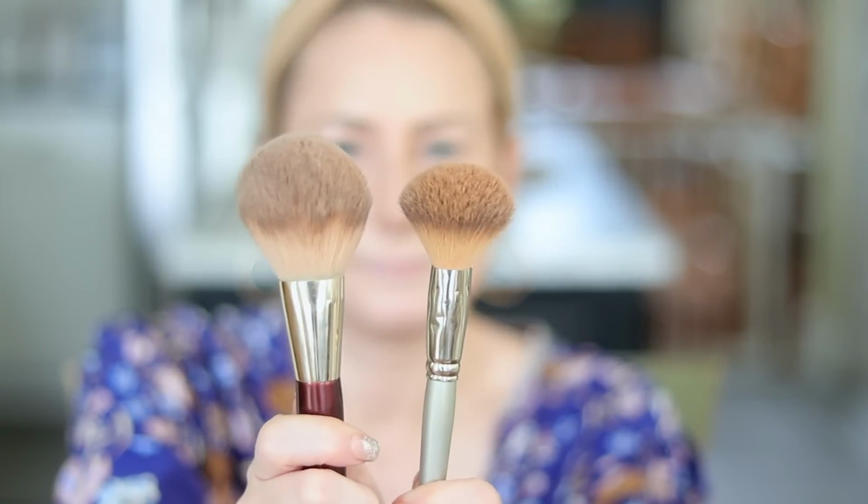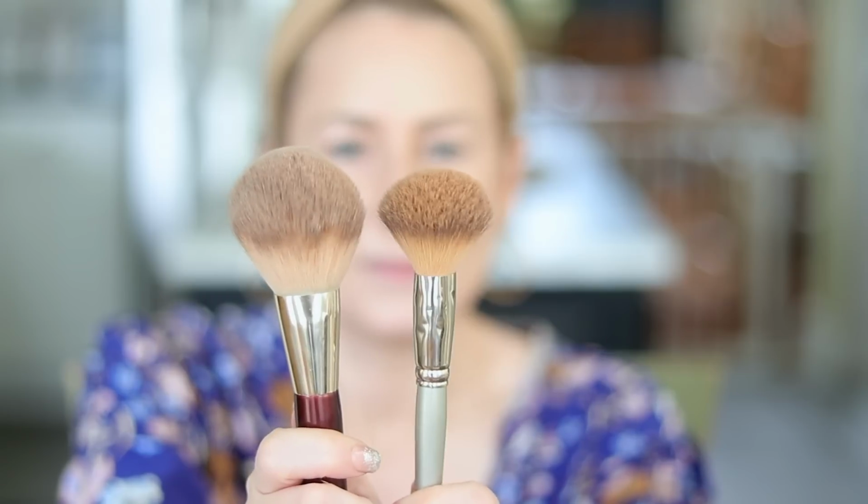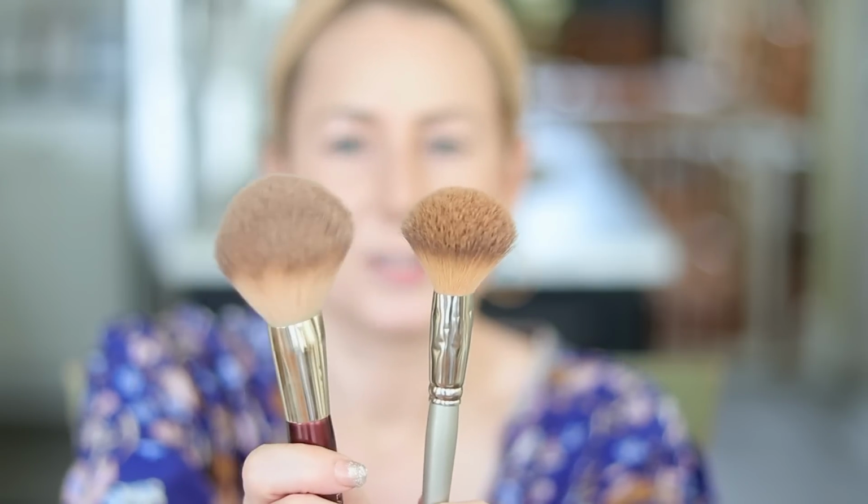And I'm going to use actually an old brush that I've been loving, the Sephora 55. It's an old powder brush, but look at how small it is compared to the BK Beauty one. So this used to be considered a big powder brush, but now look at what's on the market. So things have evolved a little bit. I know I went a little too heavy-handed with the bronzer contour, but this will diffuse it a little bit and I'll bring it down. I love this brush. I feel like it blends for you.